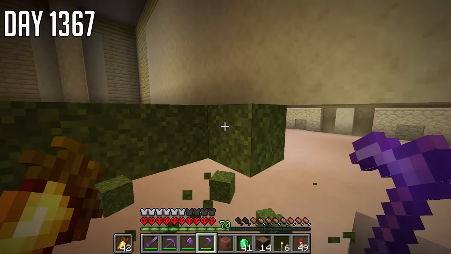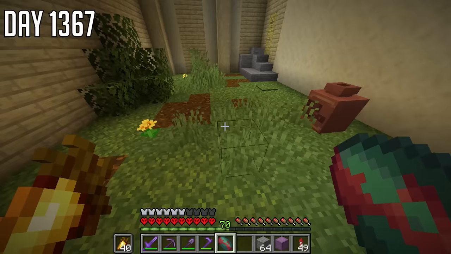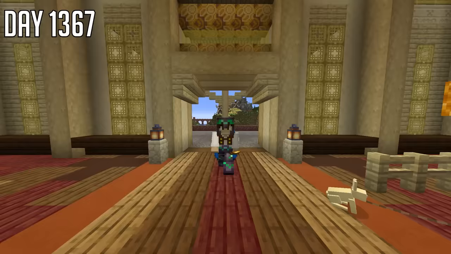So now all we need to do is build them a room. So let's go through this moss, place down some podzol, place down some grass for them to sniff, and some pots we collected, plus some rocks, and finally the sniffer eggs. Yo, we're done. And just like that, the project is complete. Oh my gosh, this has been a long one.